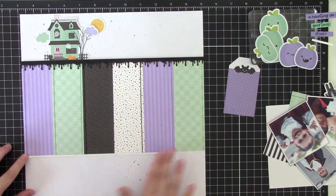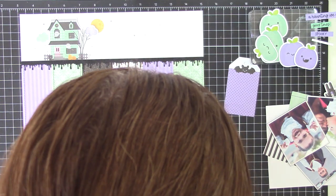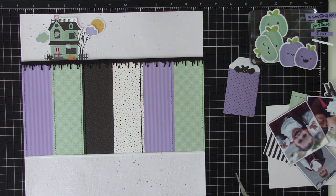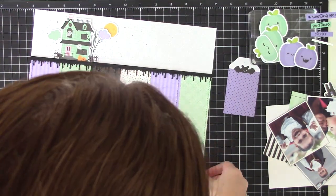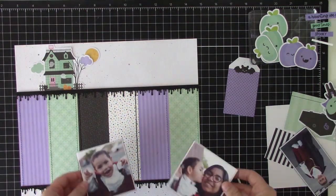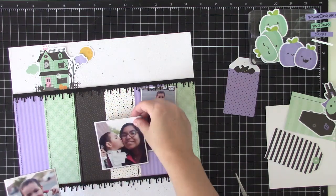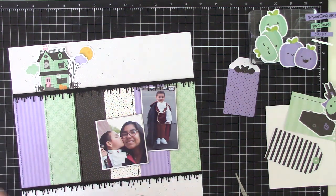And then I tend to pick standout pieces. I did try to show you guys two different methods. The border at the top, I put the foam adhesive directly onto the border and then attached it to my page. This time I put the foam directly to the paper and then put the border on. Just kind of two different methods. I think putting the foam adhesive directly to the background, I was able to keep it a little bit straighter, but a lot of times things on my layouts are crooked and it's just part of the personal style at this point.